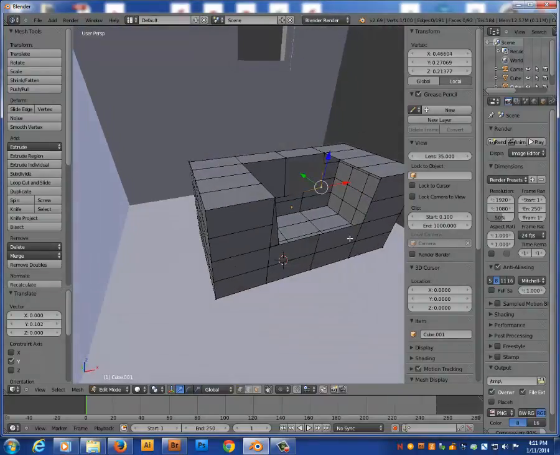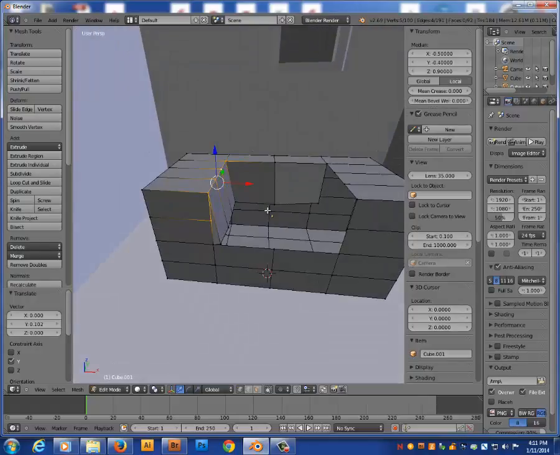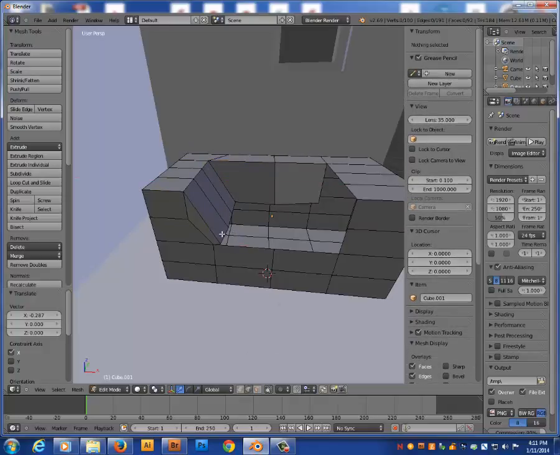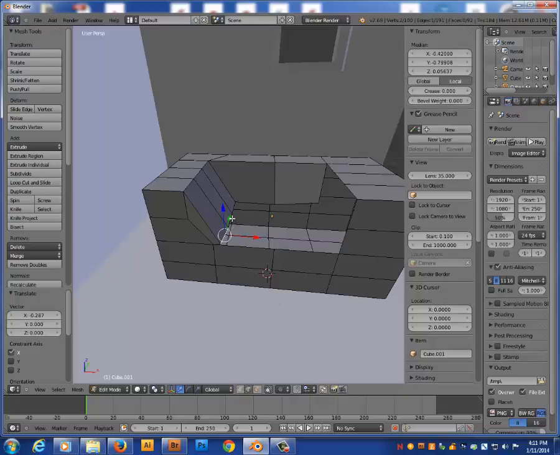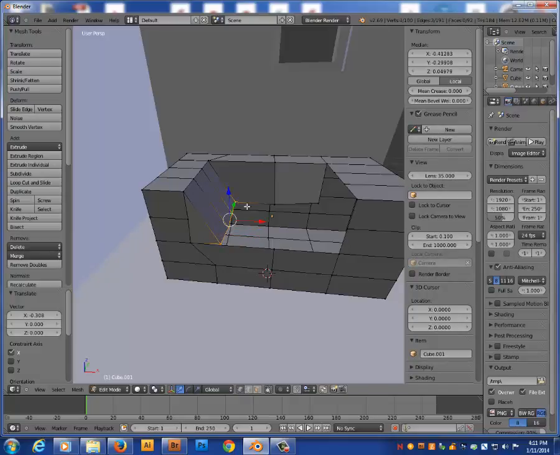And now I can start creating this couch, right? And remember, Alt right click selects a loop. So sometimes I can select the whole loop and maybe say, you know what, no, I want that armrest to go out more. Ooh, that's kind of neat. Sometimes edge select is faster, and it is faster for this one, so Shift this one and that one. I'm going to scooch it. Oh, I don't like that because I don't want that to be scooched. No, I got to go back to vertices here. I just want that vertex. I don't want that in the way of this. So Shift select those, and then scooch those back maybe. Or maybe I like it kind of out a little bit.